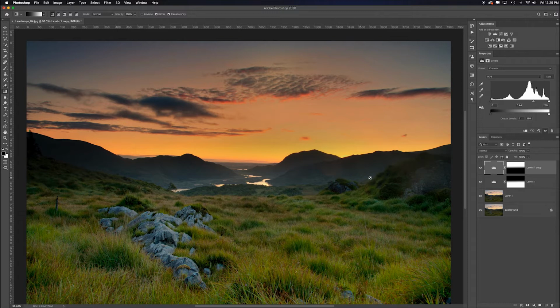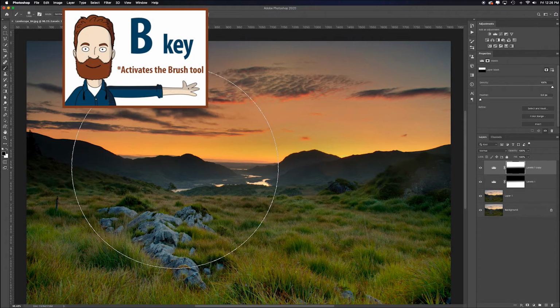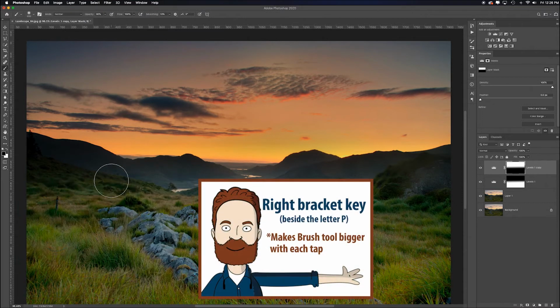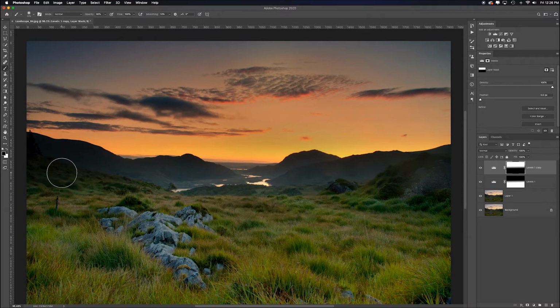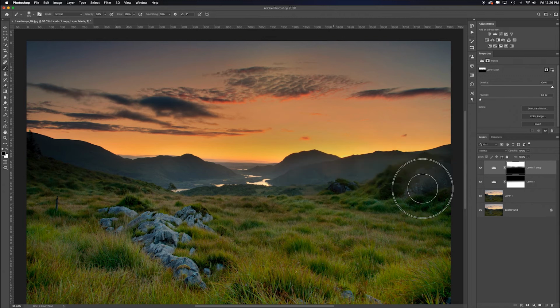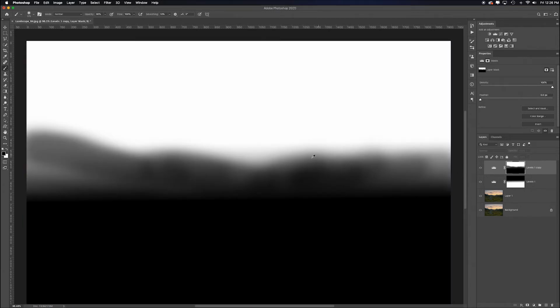Then you kind of see this line right here, right? This contaminating. So then you click on the mask, you hit B for brush, and left bracket key or right bracket key, depending on if you need to make your brush smaller or larger. Left bracket key makes it smaller. And then you paint. I'm at 30% opacity, so it's fairly subtle. And this really isn't a bad way to go, but it's not super accurate. I'll option click on the mask. Do you see how that's not really an accurate line going across there?